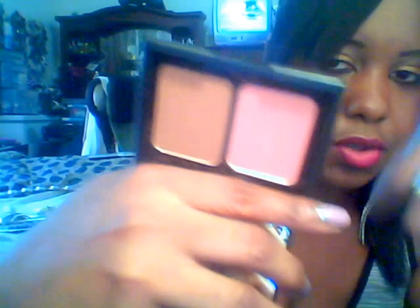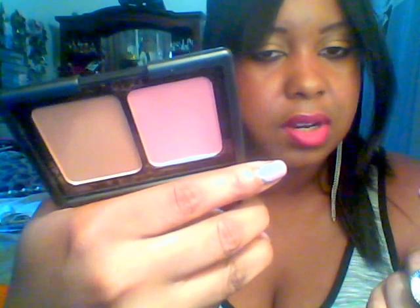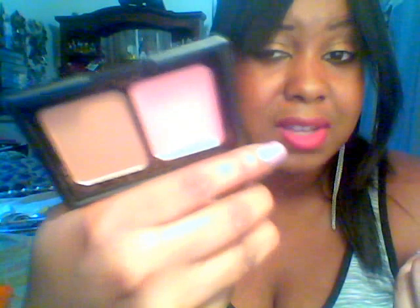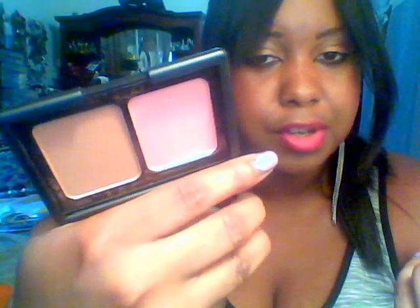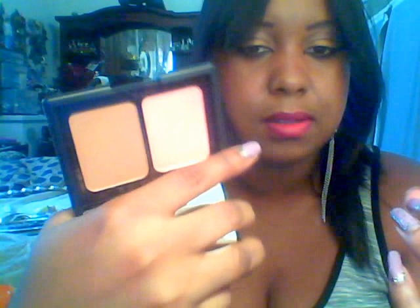Okay. The blushing and bronzing duos. This is St. Lucia, the original one. Only get this if you are fair-skinned. I am wearing it today. It doesn't really do anything for me. I had to layer it on top of the Candid Coral. On my skin tone or anyone darker or a little bit lighter than me, it's just going to look like a golden shimmer powder, which is fine if that's what you want, but it's not going to be for contouring and blushing really too much. This is nice if you are Caucasian or super light skin, you know, Asian, light skin, black or something. If you're very light skin, this is probably going to be very pretty.